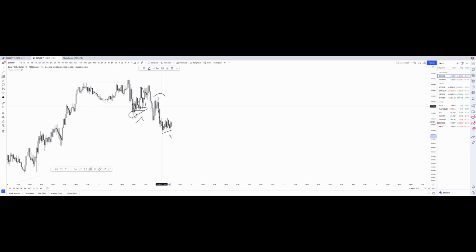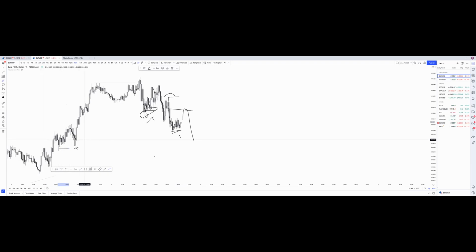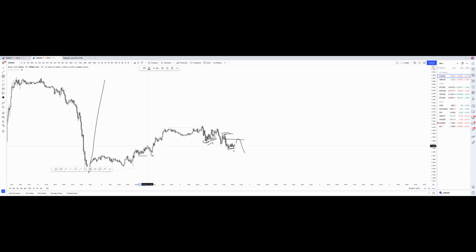So the likelihood is that this high will probably get respected to drop down, maybe to mitigate this 15M or something. We've got equal lows here. Maybe it comes below, mitigates this wick. What makes sense? Yeah, probably this wick. I would say personally, that's what I'd be looking at, because this doesn't do anything over here.